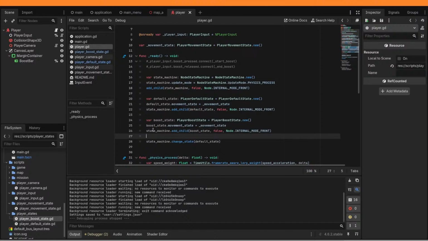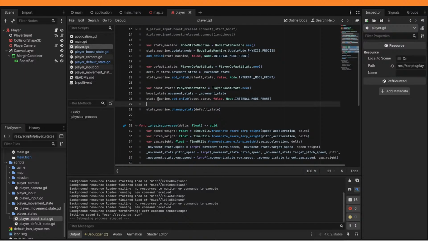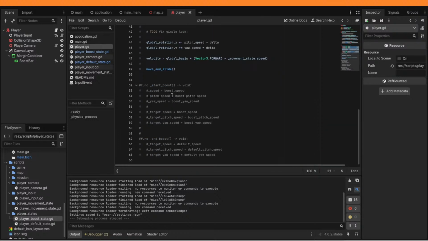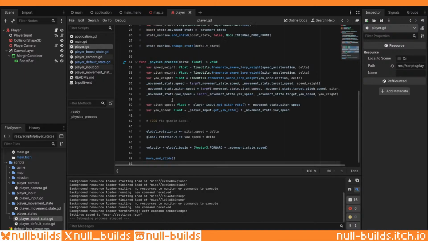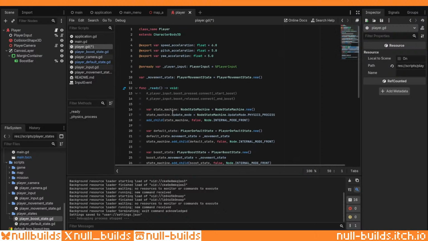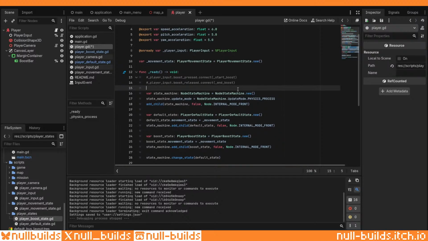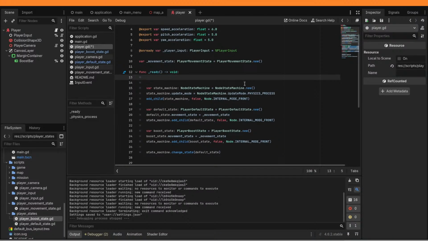Okay, so now that's in there, but it's not the default, so it won't just activate on its own. And then the other thing I'm going to do is give the state machines access to the player input so they can detect whenever it's been pressed.